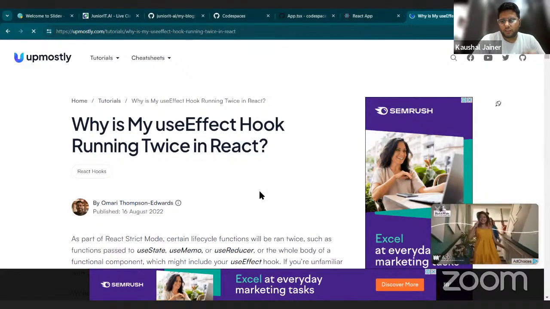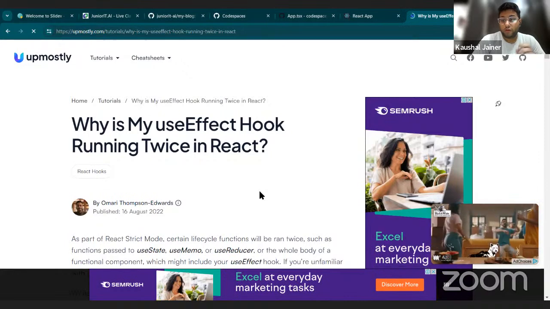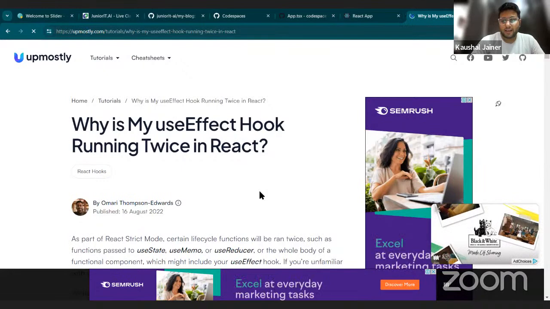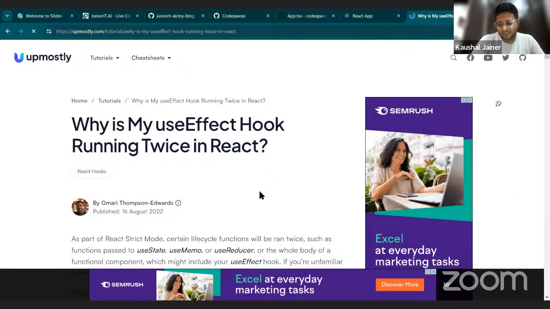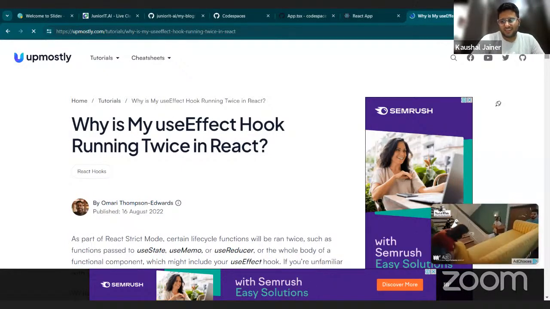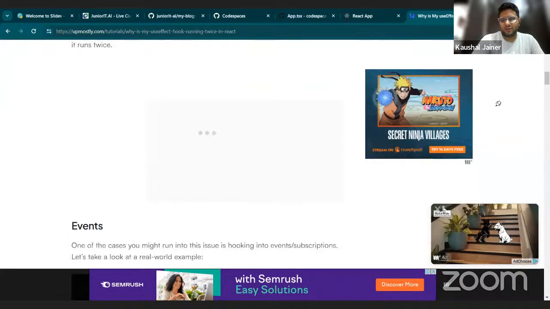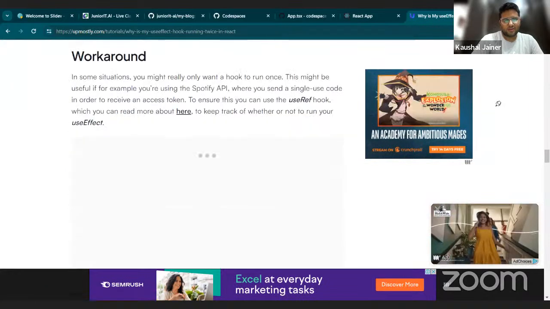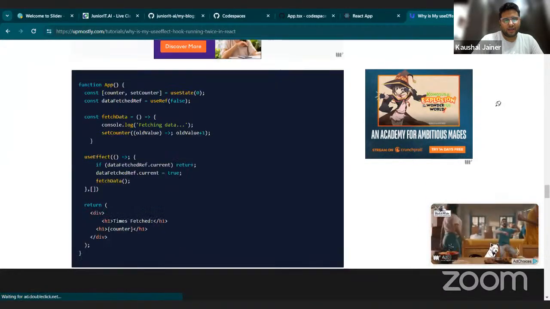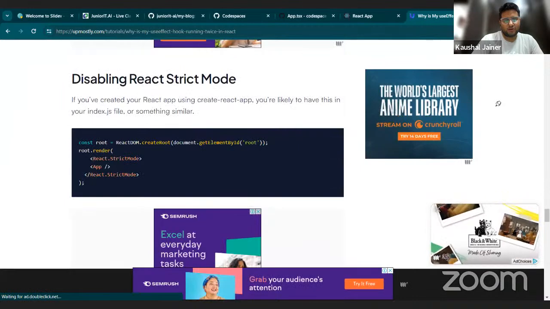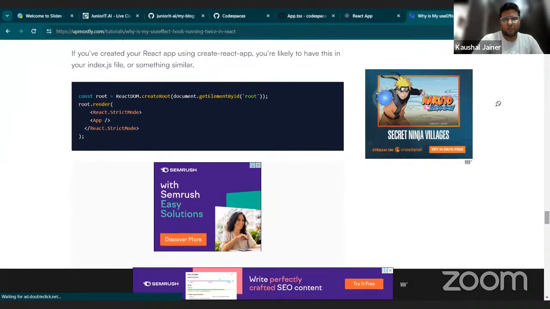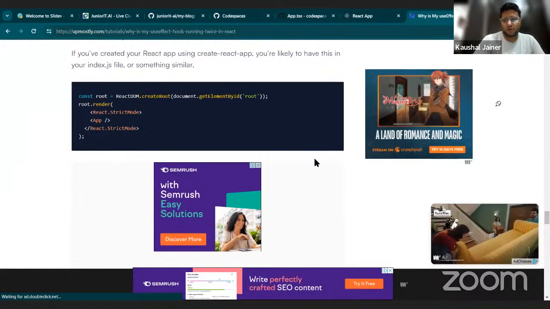So let me tell you one special tip for debugging. If you are not able to find the result in less than 10 seconds, just abort the mission and visit some other URL. And for this, the answer always lies at the bottom. You can try it with any code. Even if you're using Stack Overflow or any other blog, the answer will always be at the bottom because they want you to read the whole blog.